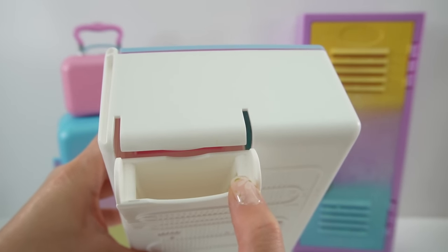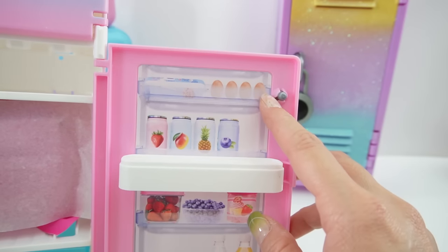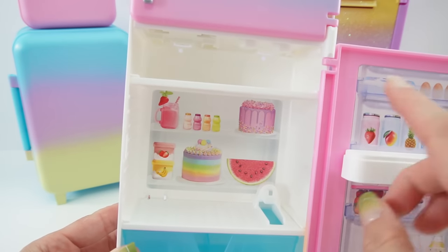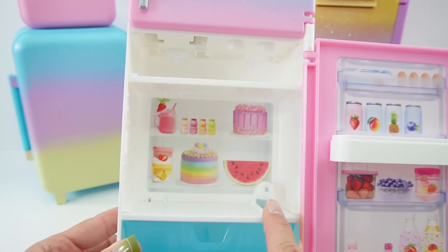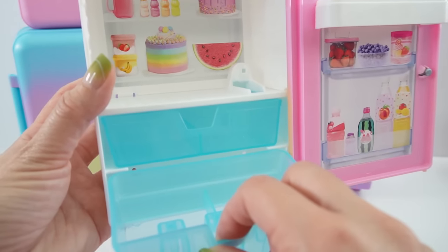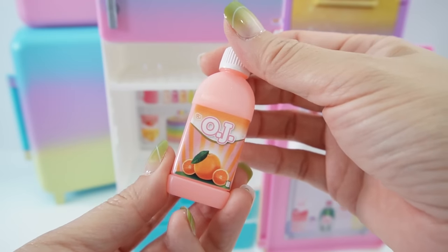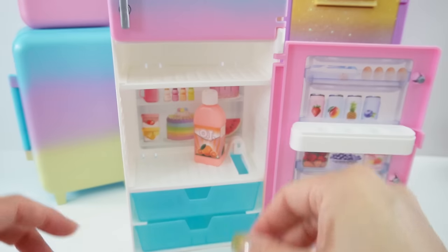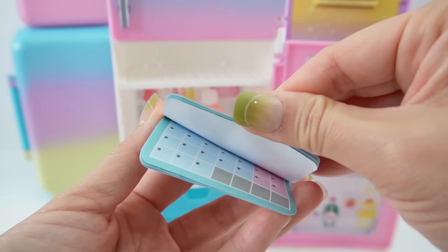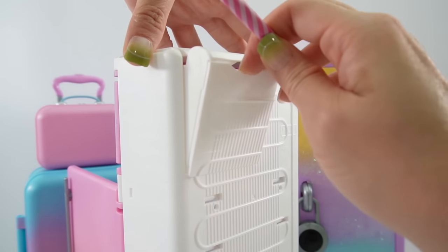In the back we even have space for some pencils. On the bottom portion, the door has eggs, drinks, fruits, and juices. On the other side of the fridge we have lots of shelf space, a larger shelf with cakes and fruits, and two drawers. Let's open our surprise bag — here's a bottle of orange juice that converts into a pen, and a desk calendar with lots of pages for the whole year. There's also a pencil you can stick in the back.